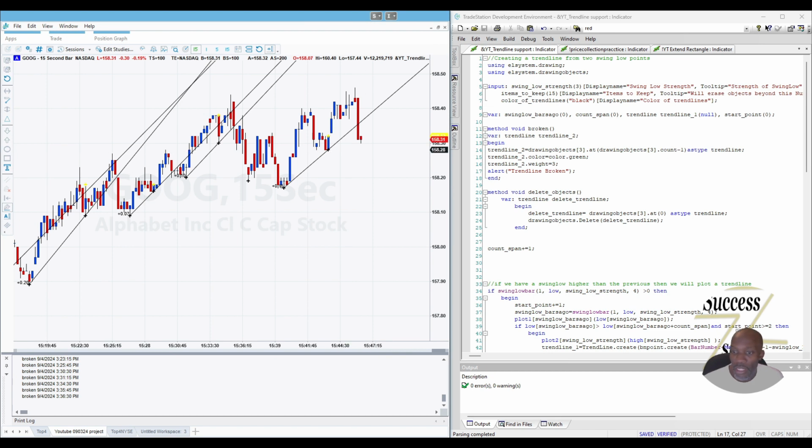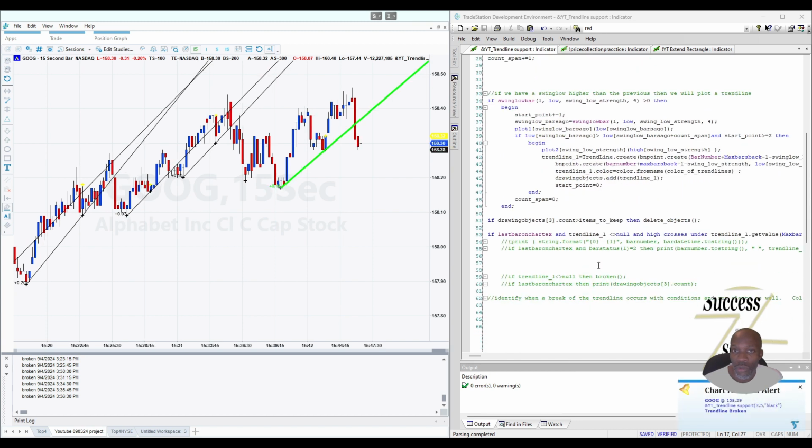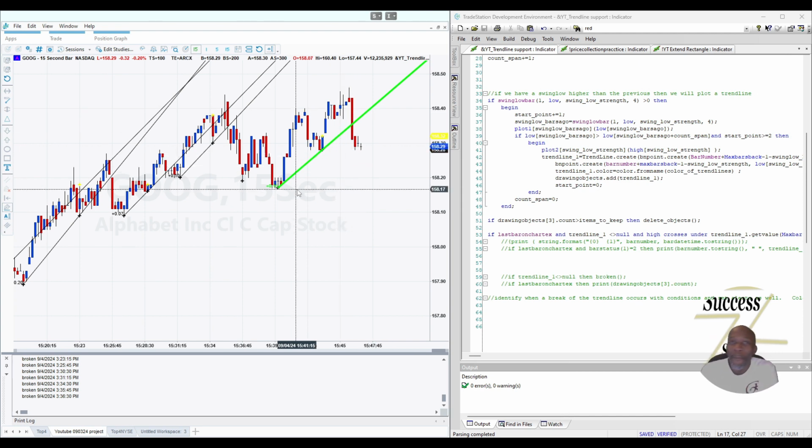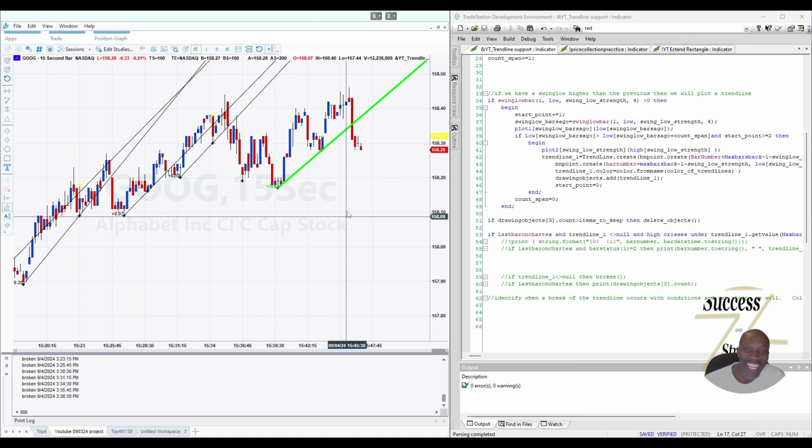Now, how come we didn't get the strategy alert? There it goes. Okay, so it waited for this one to close. Oh, because we did the high crosses under. Because until this one actually closed, this high could have come back above it, right? And then that would have meant that it did not cross under. So there we go. Bam, baby! Yeah, that's good. I like that.